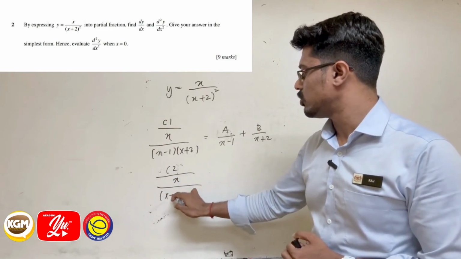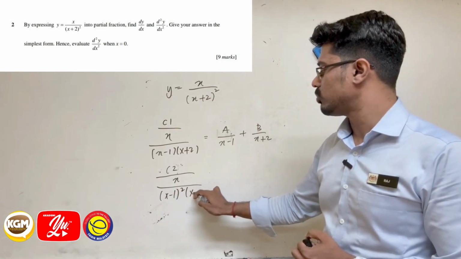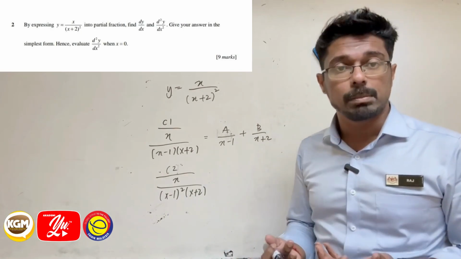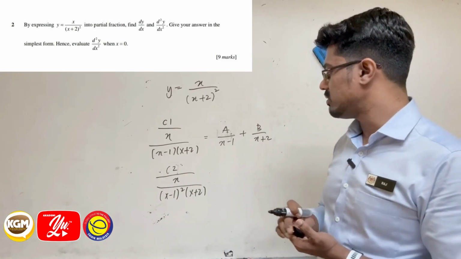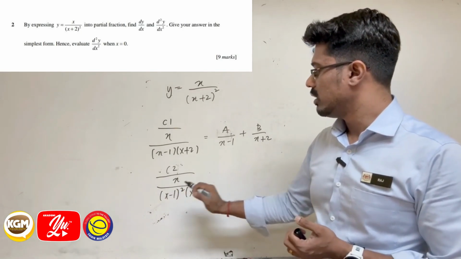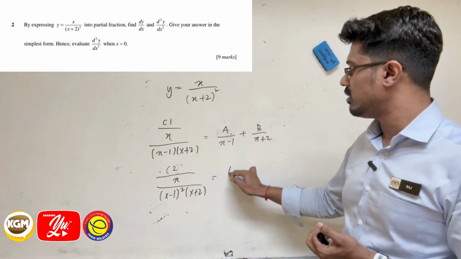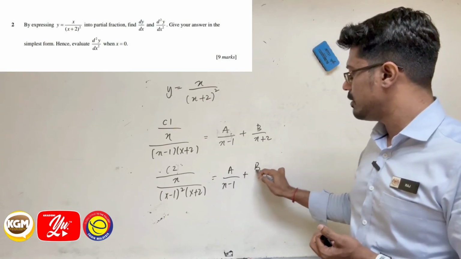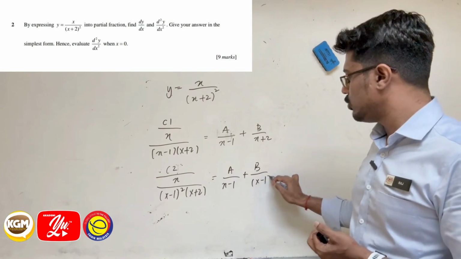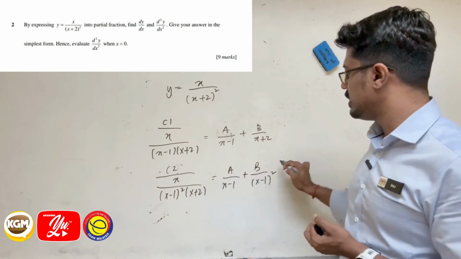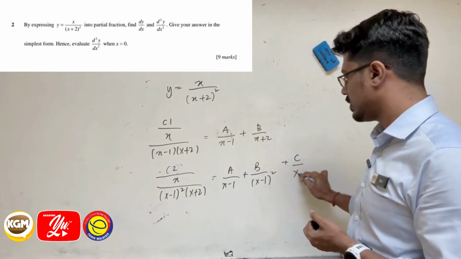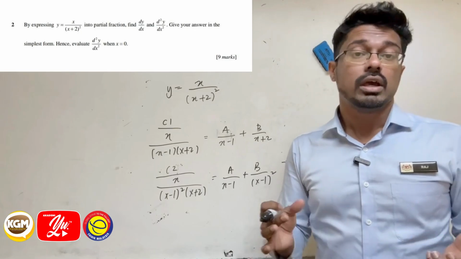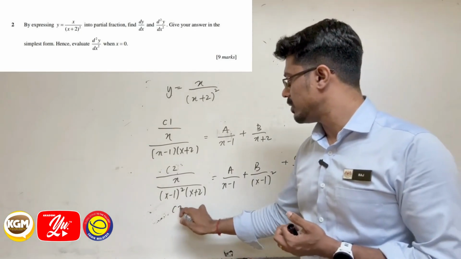All right. Case 2, say I give you x over x minus 1 squared, x plus 2. In this case, you can see it is a linear factor which is being repeated. In our case here, x minus 1 is appearing twice. So how do I deal with that? First you put A over x minus 1 plus B over x minus 1, now you put the square. And then finally this one, C over x plus 2. So every time you need to go and find the unknown values.